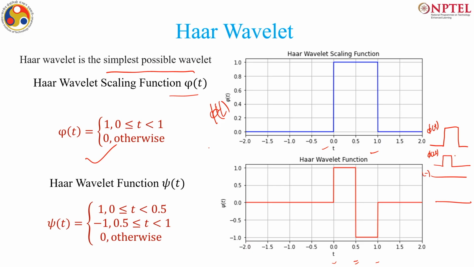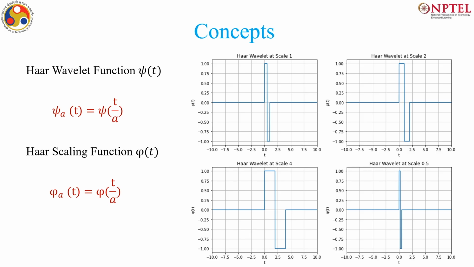So, technically you will get this as a difference kind of a signal. In simple words, this is like averaging out. If you convolve with this signal, you are averaging a portion of the original signal, whereas if you convolve with this signal, this is basically adding this part and then subtracting them. So, this is like a difference of the signal. This is capturing the high frequency zone and this is capturing the low frequency zone.